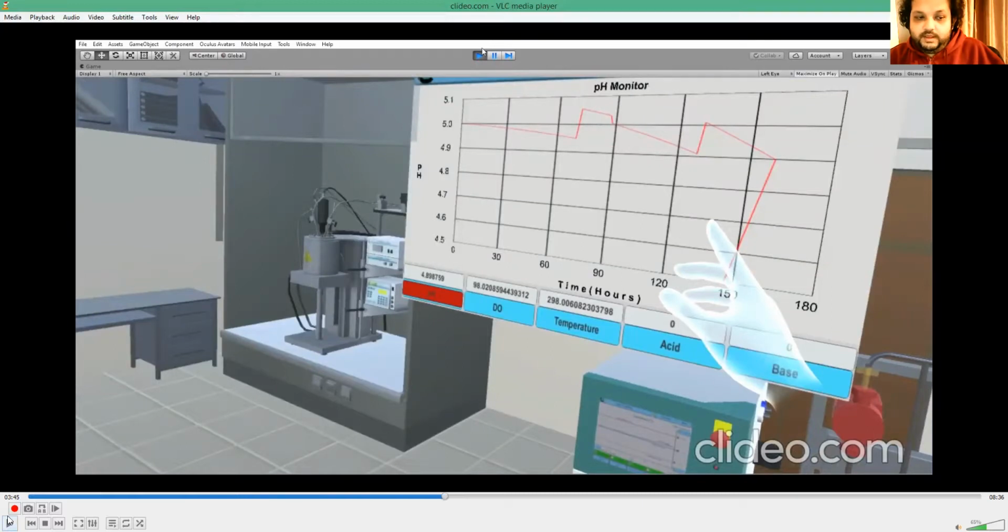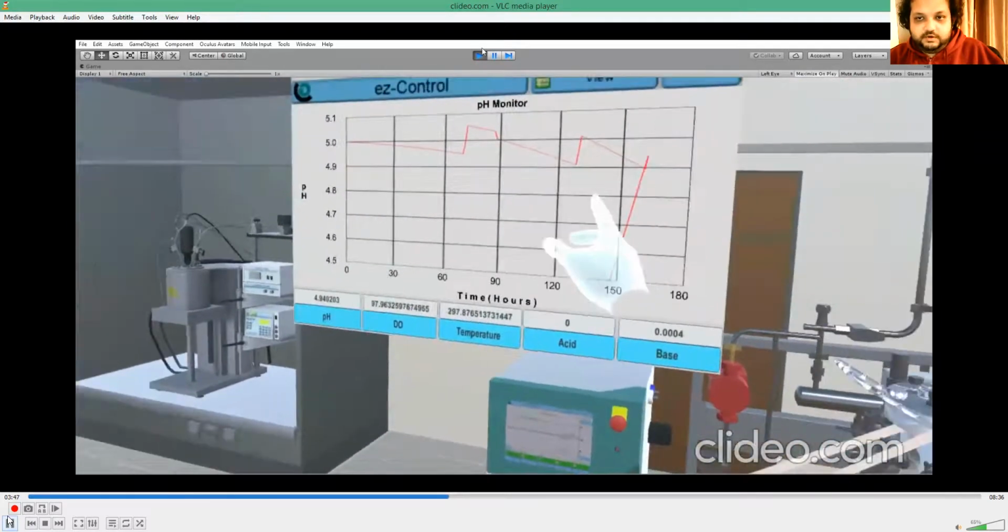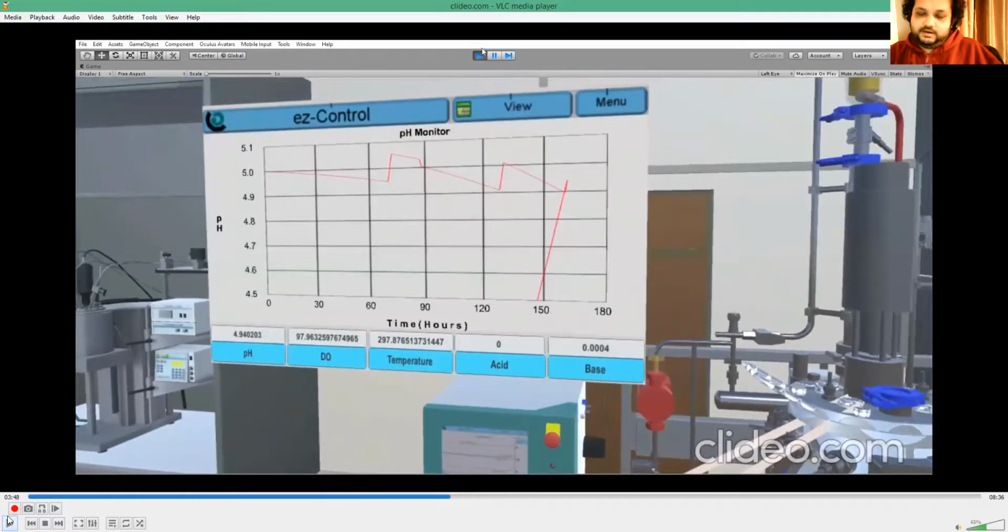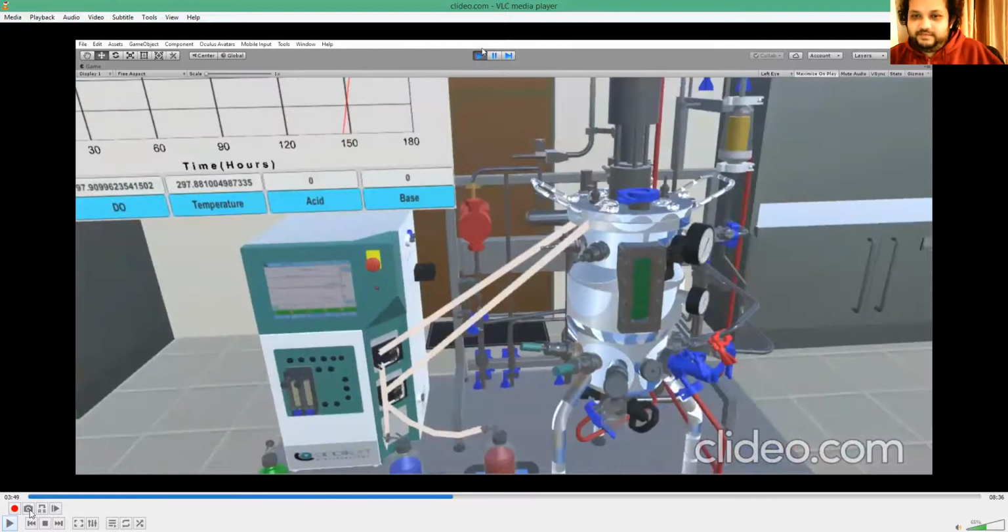When this sort of scenario occurs, there is a set of actions that the operator could take, and some things they need to check. First of all, they may need to check three things: if the pH sensor is calibrated and giving the right value, if the alkaline bottle is empty or has ample alkaline in it, or if the pipes are strangled or not. These are the basic things that an operator may check.